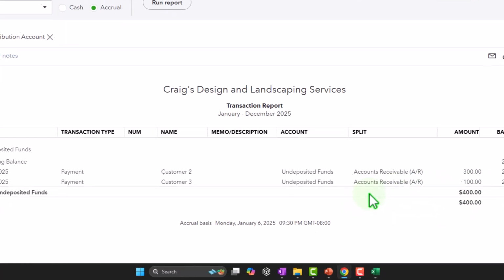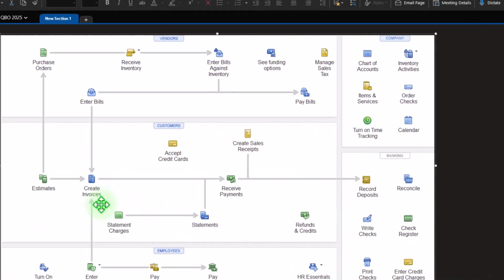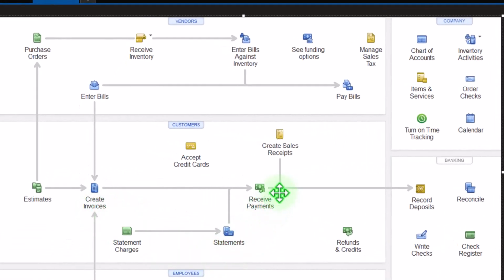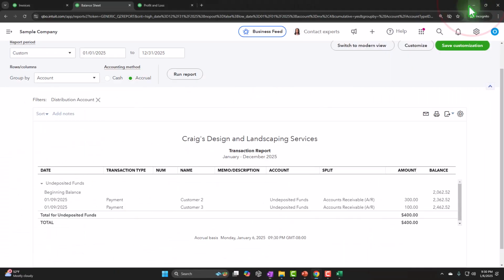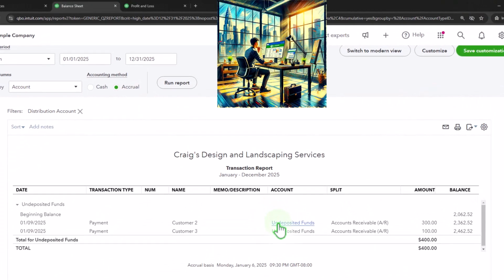So that means that now, if I look at my flow chart, we have the invoice, and we have undeposited funds. This is not acting as a deposit form in that it's not going into the checking account. It's going into the clearing account. And then we take it out of undeposited funds and put it into the checking account with a deposit form, which means that all increases to the checking account will basically be deposit forms if I use that method, which is nice.